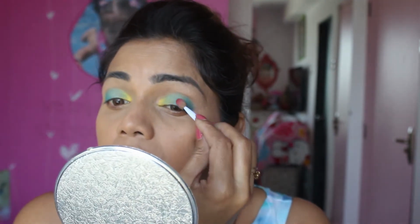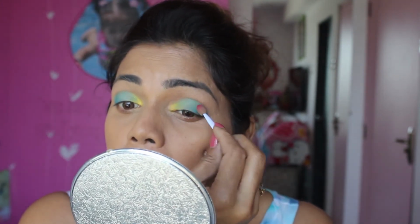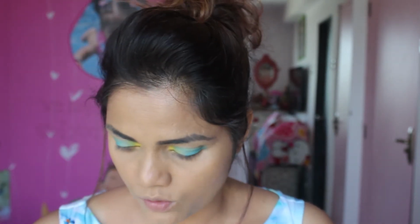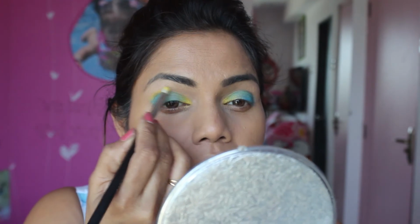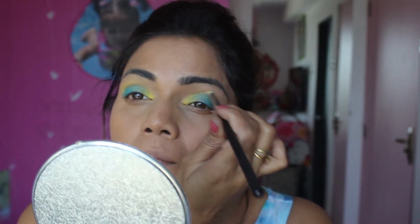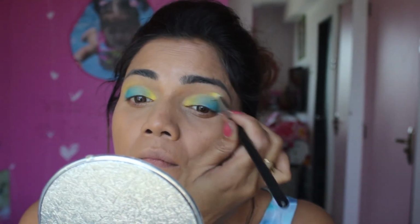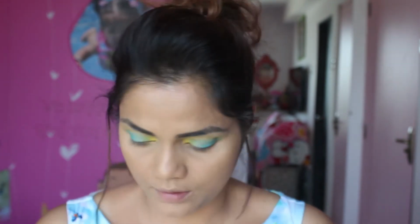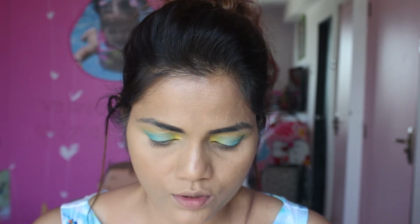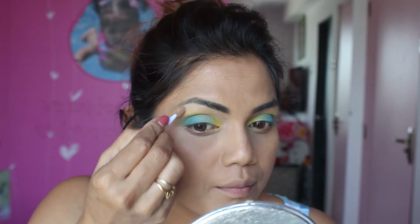And blending is very important. It should not look patchy, so one shade should blend into the other. Now I'm going to take my yellow. I'll go for a light matte highlighter. Again, I'm going to use the sponge and place it here.